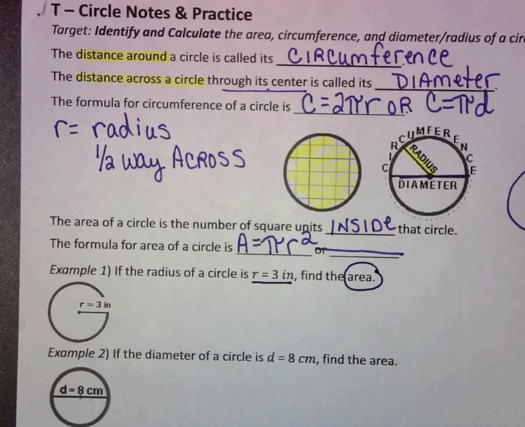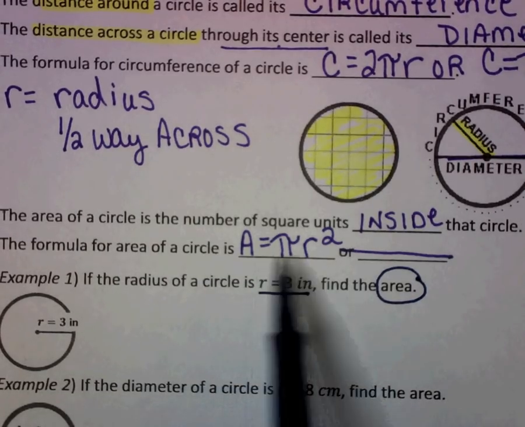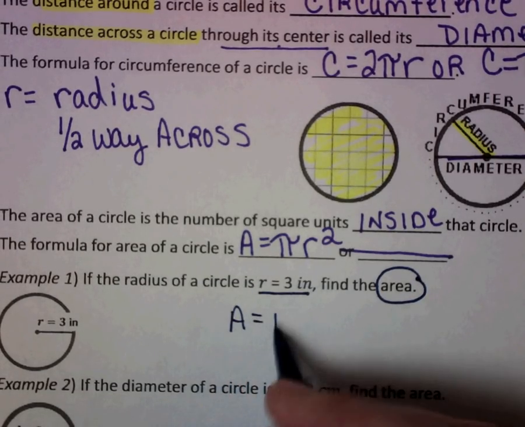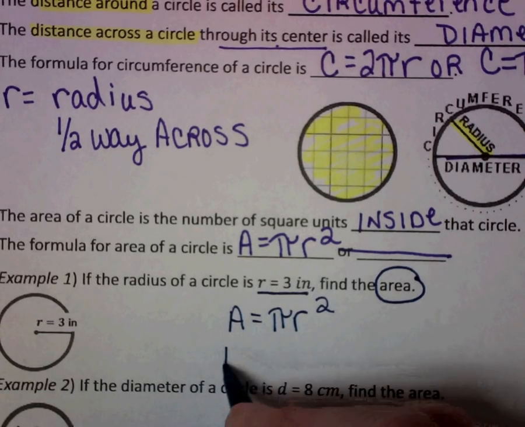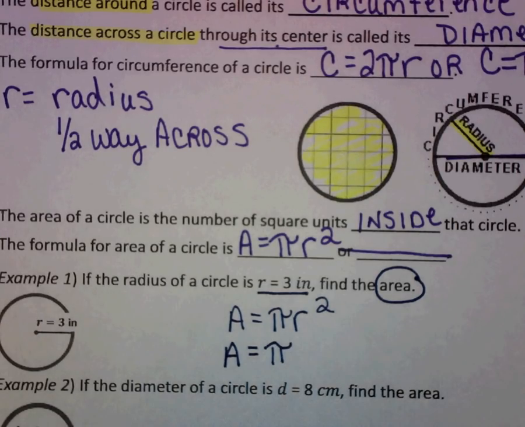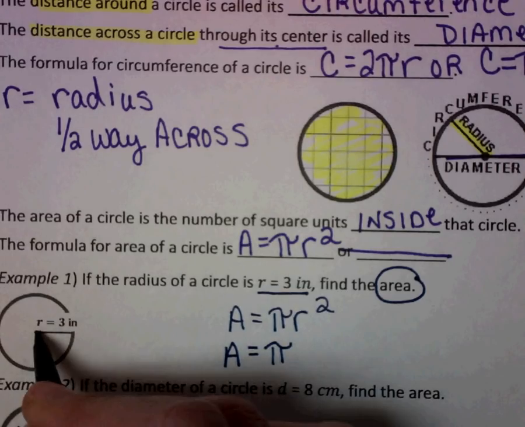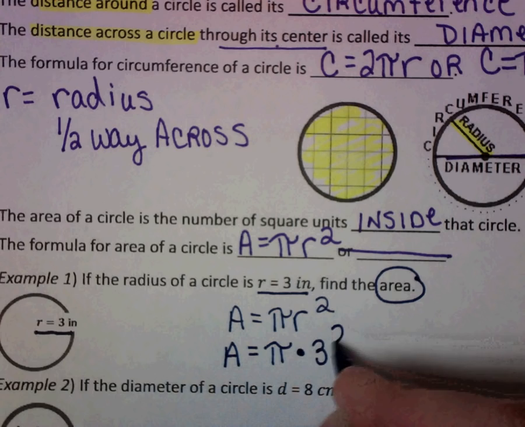So anytime we're using our formulas, I want you to think about writing what the formula is. So we already said our area formula is pi r squared. Now remember, you have a pi button on your calculator, and it didn't say use 3.14. So I want us to use our pi button on our calculator. And so we're going to fill this in. We're finding the area. We're going to use pi as the symbol pi. So all we need to know is the radius. Well, look, the radius is 3 inches. So I'm going to say times 3 squared.